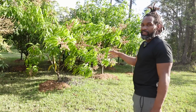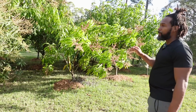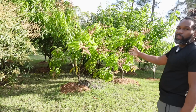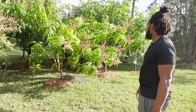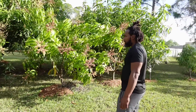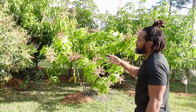Now this is the one that a lot of people have a hard time with. It's called Dot. A lot of people in this area have a hard time with it. I've had some up and down years with this tree, but I love the flavor, so I've always grown it. I learned about this flavor a long time ago from Chris in Boynton Beach, and I really like this flavor, so I've always wanted to grow it. So I have a couple mangoes on there now, but I stay consistent with this tree.